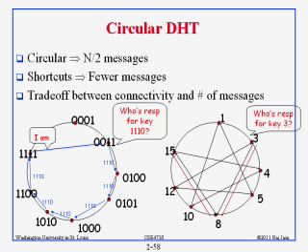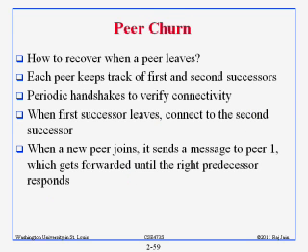Right? That this is one big table which is divided by some formula as to where it should be, and the main problem is that even though we say 11 should have it, 11 is not there, so somebody else has to keep track of it. So that is the next thing, peer churn: as the peers leave, we have to keep track of who is alive, who is taking responsibility for what.